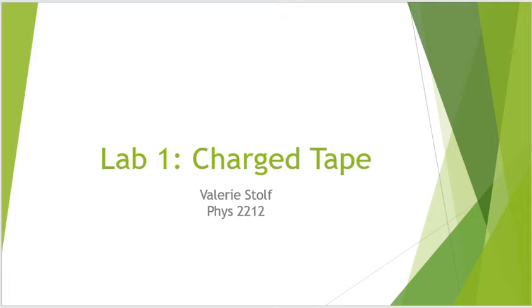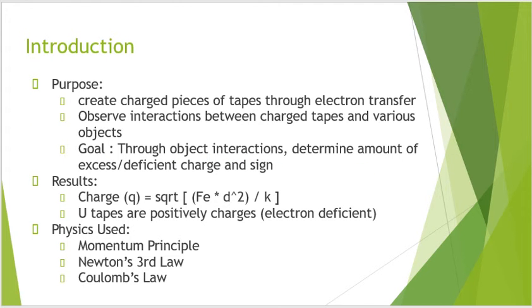Hello, my name is Valerie Stolf, and I will be reporting my results and observations for Physics 2212, Lab 1, Charge Tape. The purpose of this lab was to transfer electrons between objects to create a piece of clear tape with an electric charge. From here, I observed the interactions of the charged tapes with various household objects in order to ultimately determine the amount of excess or deficiency of electron charge.